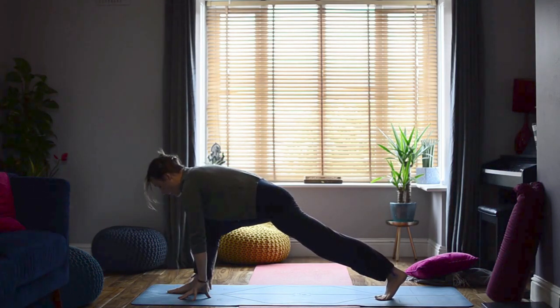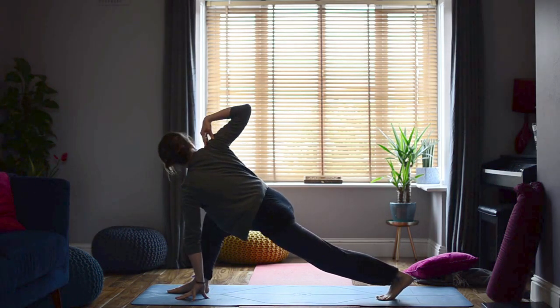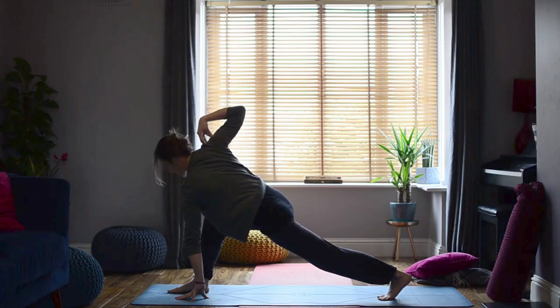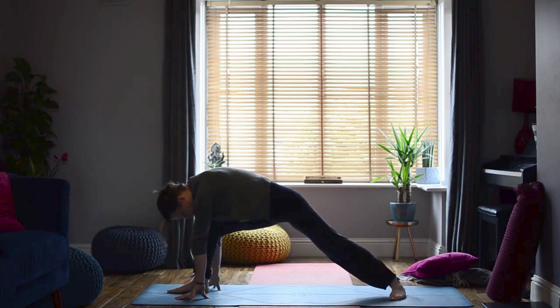Pull back with your left fingers as you work right hand to right shoulder, and then gently begin to twist belly, chest and shoulders to the right, reaching the right hand all the way up into the air. Make sure the neck is comfortable. Right hand to right shoulder, turn the head to look down, unravel. Pull back with the right fingers as you work the left heel to the floor. Have a look at your left heel, it's at a 45-degree angle.